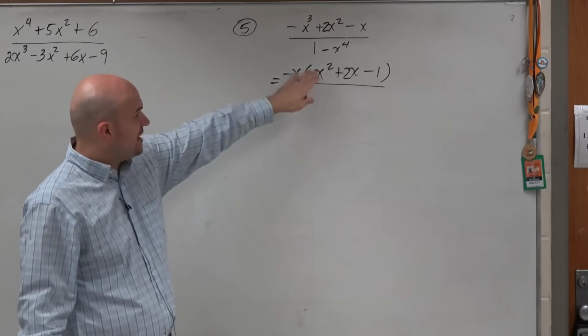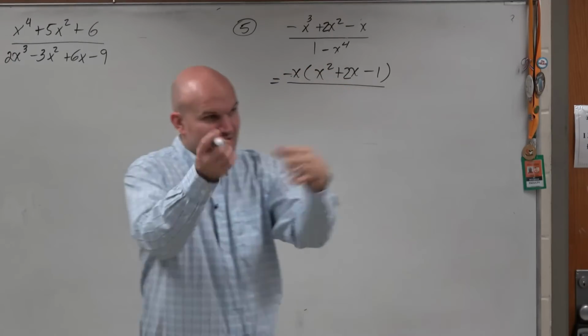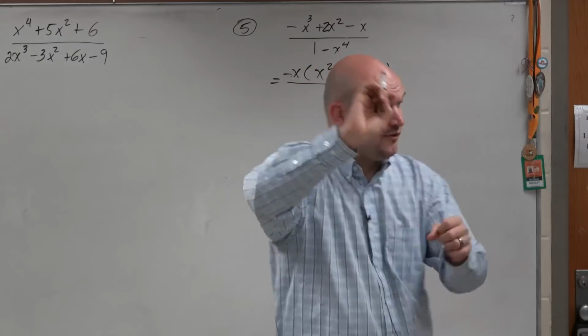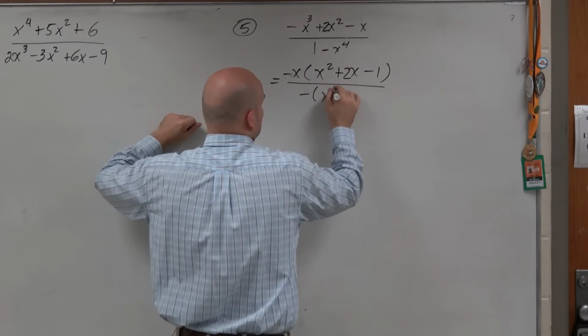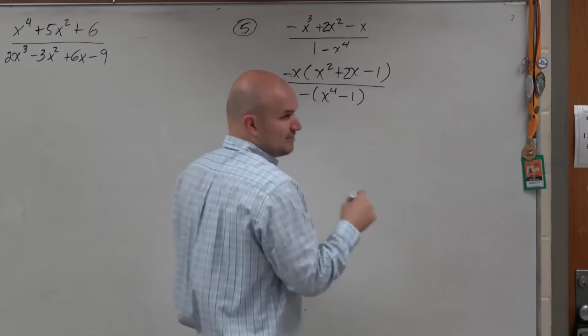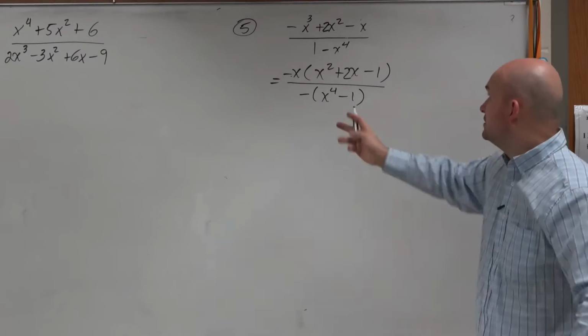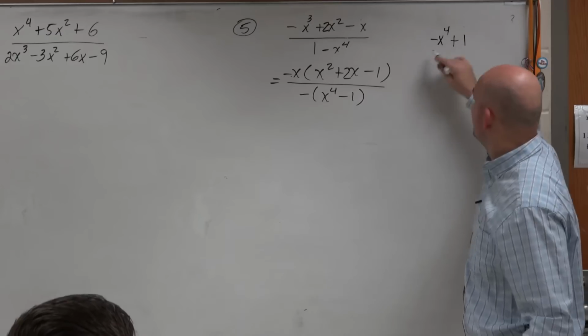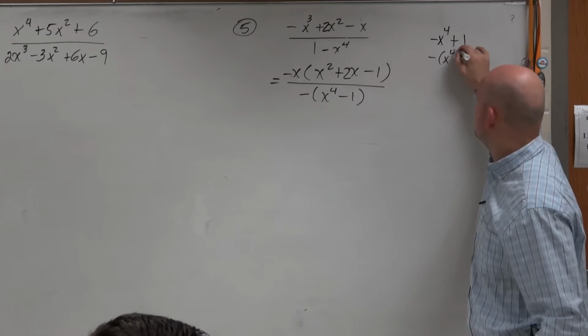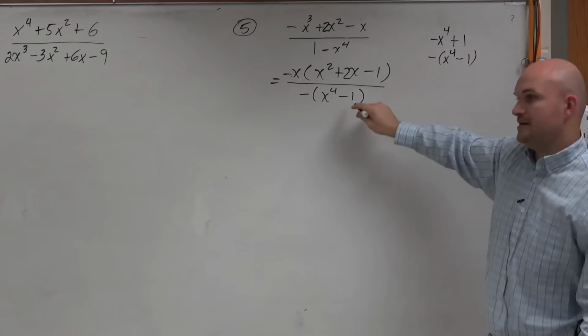For my denominator, I'm going to want to rewrite this again without a negative in front. But I want to have this in standard form, right? You should always want the power to be first. But again, I'm going to factor out that negative. So I'm left with an x to the 4th minus 1. Does everybody see what I did? I kind of swapped these. So it was negative x to the fourth plus 1, and then I factor out the negative. That's how I got to there.